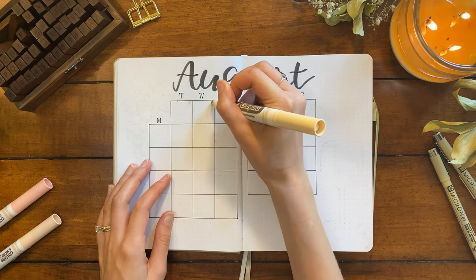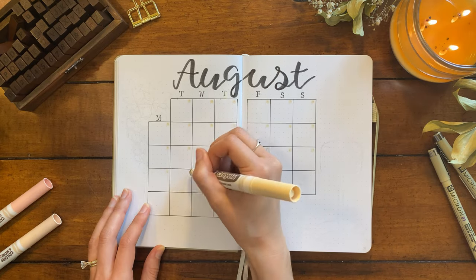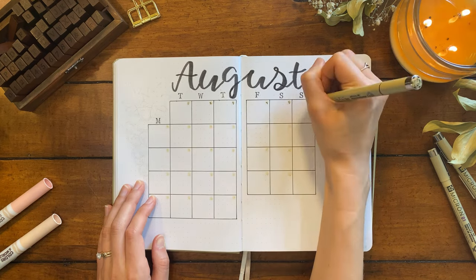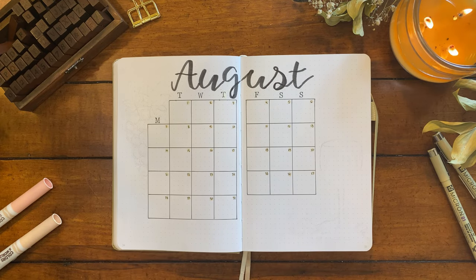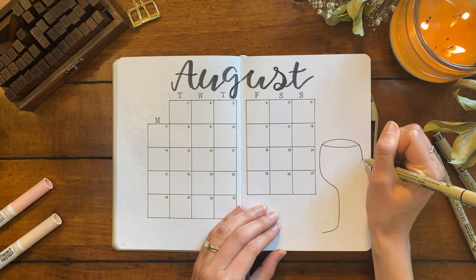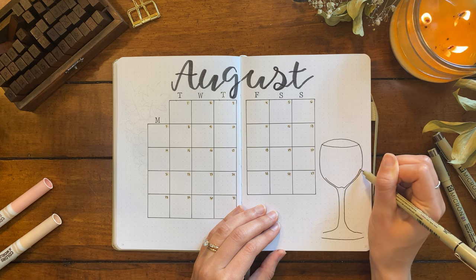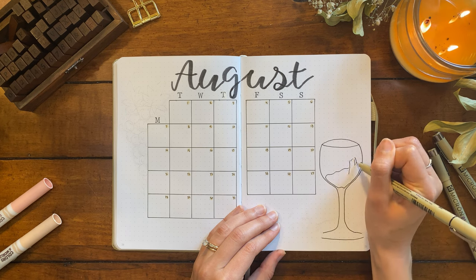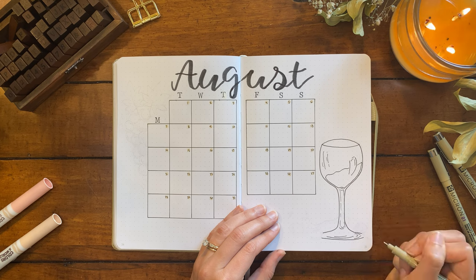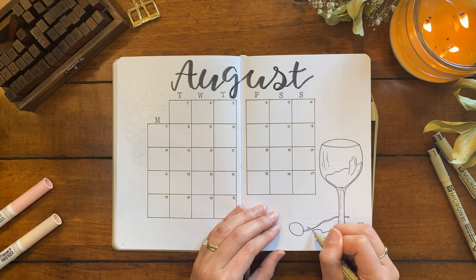Next I'll go in with the Light Golden Crayola marker to create some little circles in the top right corner of each day — this is where I'll write the dates, so the marker just gives it a little color backdrop. That's the calendar layout I use each month. To decorate this page I'm going to add some more wine-themed drawings in the margin, starting off in the bottom right. I'm drawing a single glass of wine — I like to imagine this is a glass of merlot because that's my favorite red wine. I'm going to add a little reflection on the glass and leave that part white. I'm also going to draw some grapes around the bottom of the wine glass, and I thought adding some grape vines and bunches of grapes would look so pretty and go great with this theme.